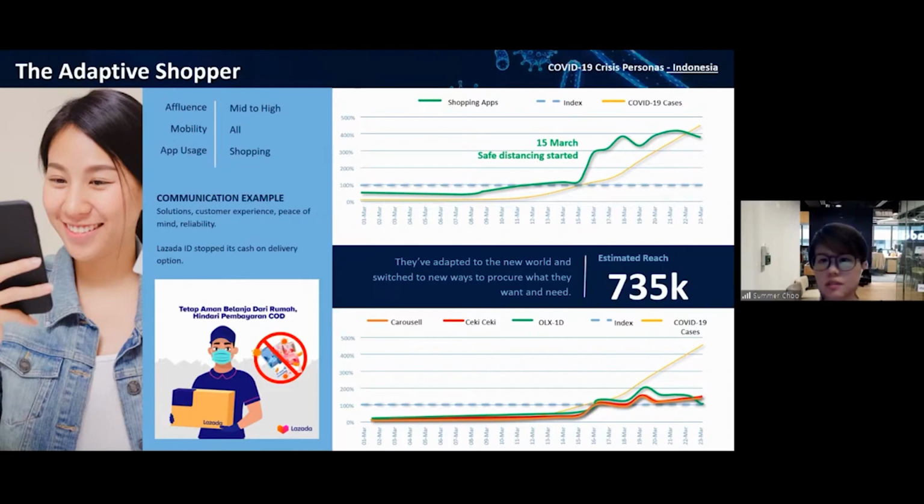And what you notice is, in terms of shopping apps, the moment safe distancing actually started, the usage of shopping apps have increased a lot. I guess people don't really want to go out that much to shop because of safe distancing. And they want to also make sure that they are safe and healthy. And these are some of the apps that were top. Most of them are buy and sell apps. And even if you look at e-retailer like Lazada, they've also stopped cash on delivery options so that it reduces consumer.